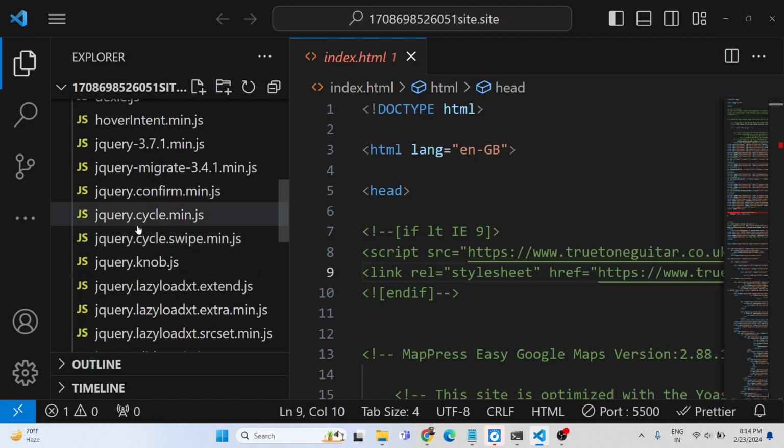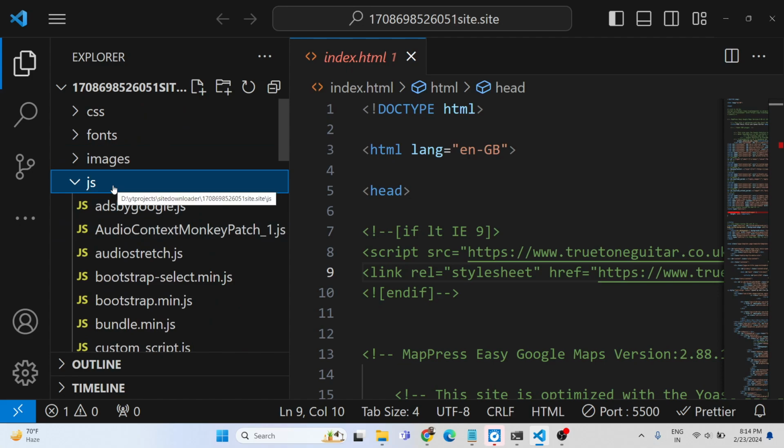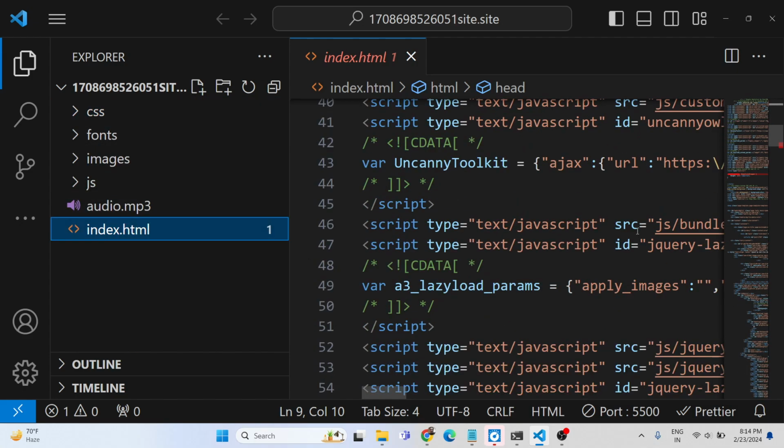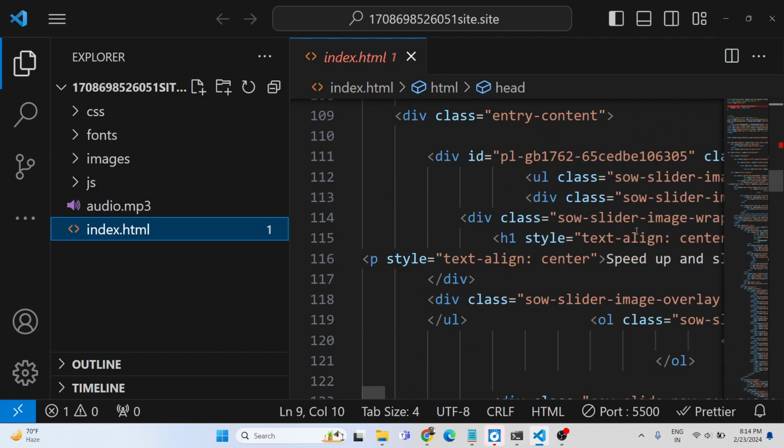All this JavaScript code is there. I wrote this code with my full dedication and hard work. These are all the images right here. These are actually the fonts. This is the actual CSS code right here, and this is the HTML code. So you will basically see HTML, CSS, and JavaScript.